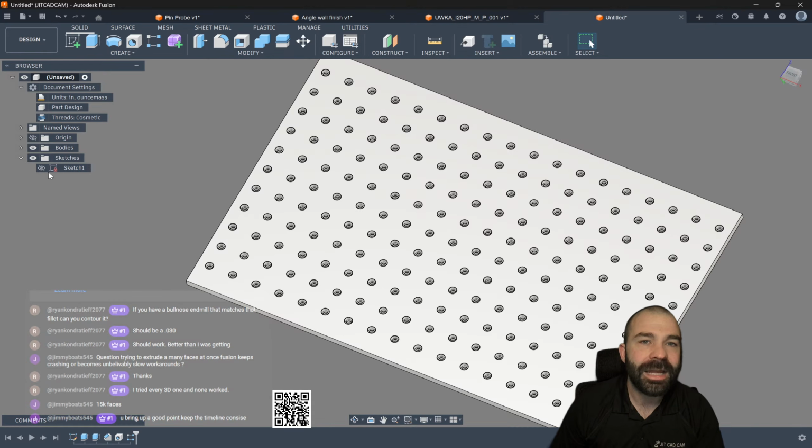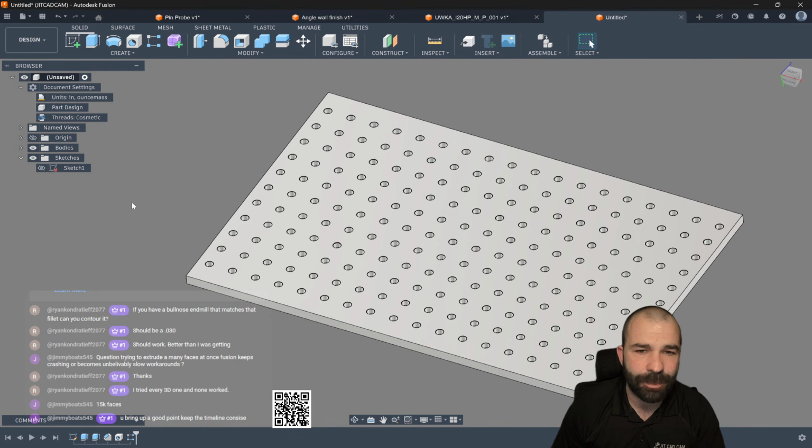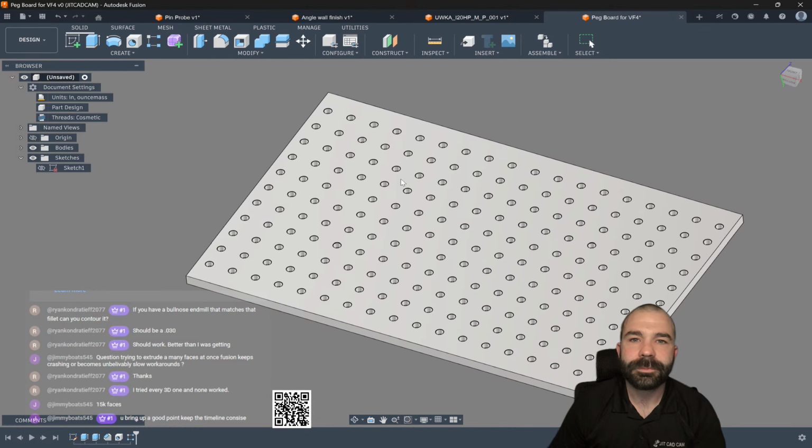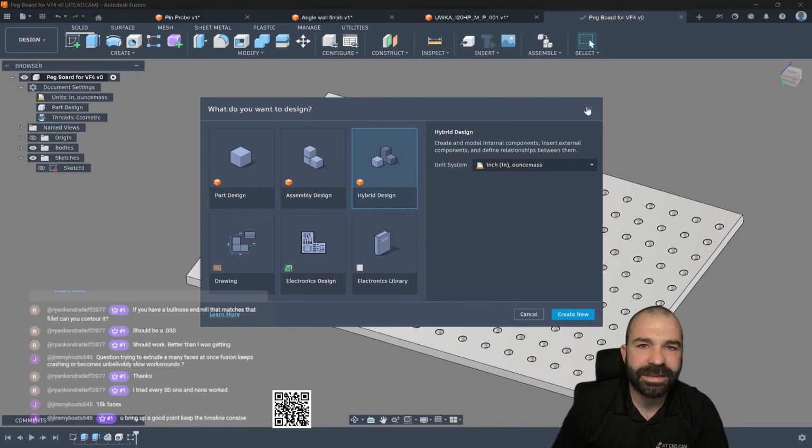wild and crazy. Now, why this is so important, and I'm going to shift gears here a little bit and start talking about assemblies, is if you noticed when I created this part, I actually said part because this is my plate. This is the plate I'm going to mount in my machine. I save this. Again, as you guys are going to see, this is just going to be pegboard or VF. I don't know. This fit on VF4 maybe. Is when we start to talk about assemblies, you're going to notice this starts to roll up very, very heavy at the end of the day.